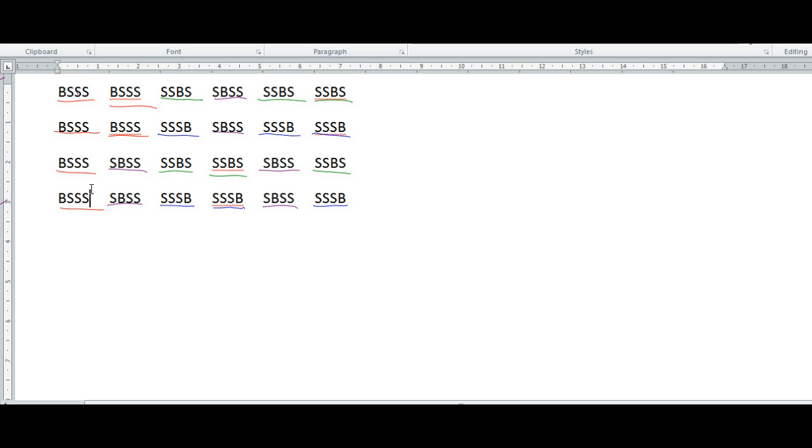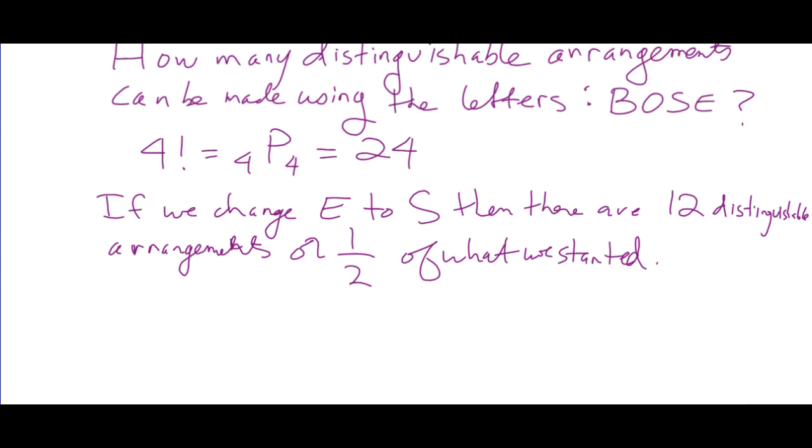Okay, so how many distinguishable arrangements do I have? How many colors did I underline with? 4. Is anything not underlined? No. Then there are 4 distinguishable arrangements. And how many letters do I have repeating? 3. I got 3 S's. Okay, so look at this.